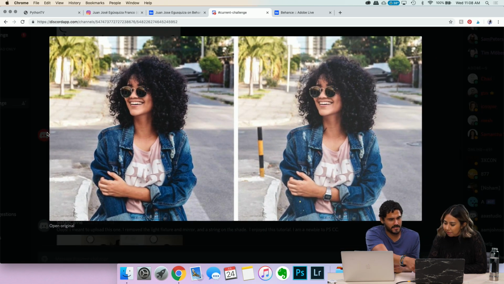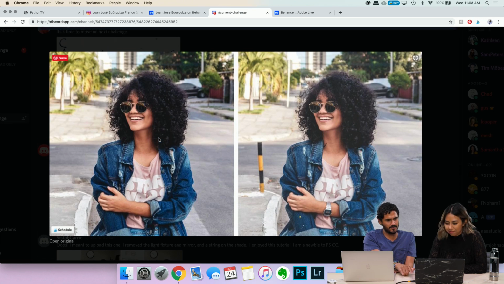For example, here it's really cool to see two different edits in terms of color. Depending on what you're going to use them for, one can work better. Let's say you want to print them, so it depends on the style and the mood of the brand you're working on. Yeah, definitely.